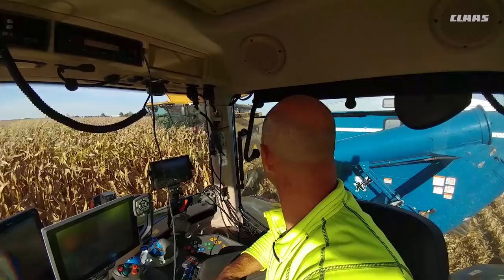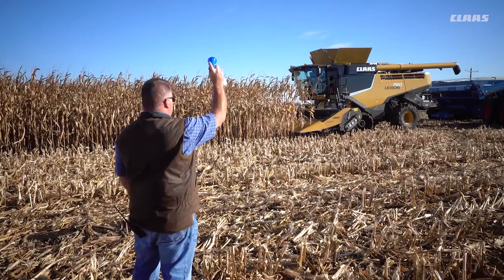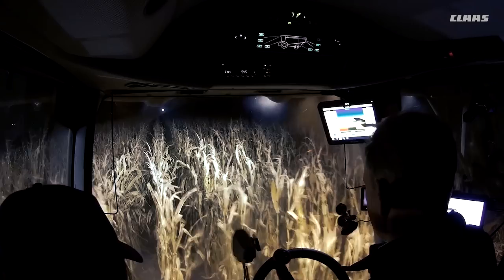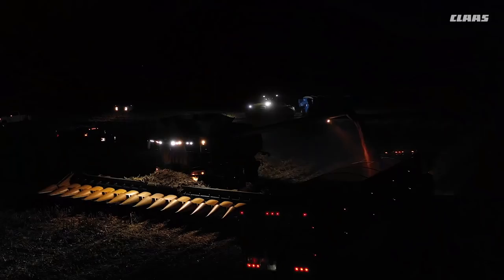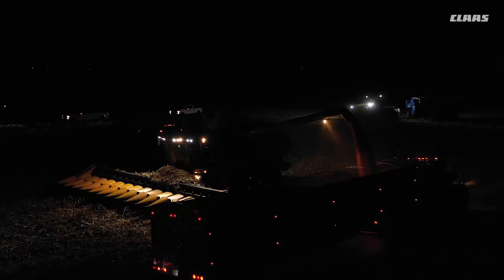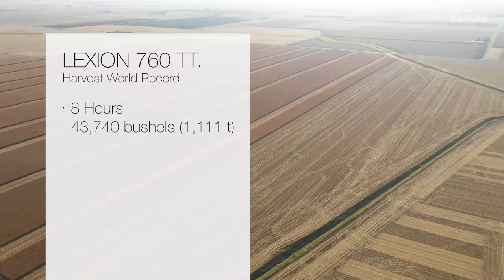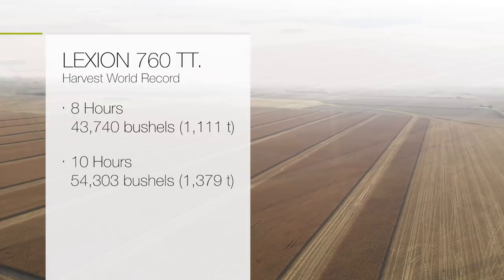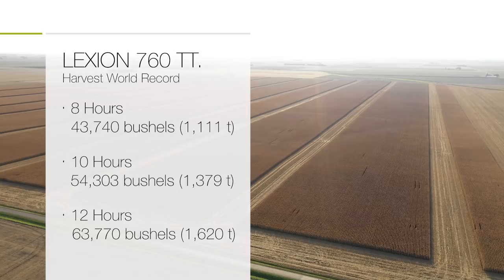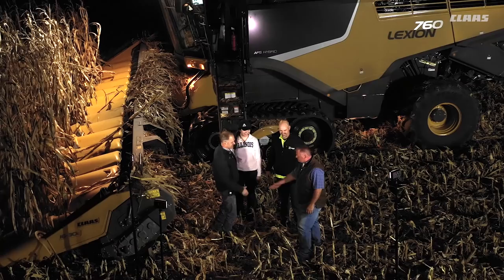At the beginning of the day, we had three goals. Number one: break a previously held eight-hour harvesting record. Two: break our own ten-hour harvesting record — we just hit our ten-hour mark. And three: set a new twelve-hour harvesting record. At the end of eight hours, the goal was accomplished by harvesting 43,740 bushels of corn. At the end of ten hours, Klass broke its previous record set in 2010 by harvesting 54,303 bushels of corn. Then, at twelve hours, Klass set a new all-time record of 63,770 bushels of corn harvested. Those three feats prove the productivity, efficiency, and value of Lexion combines.